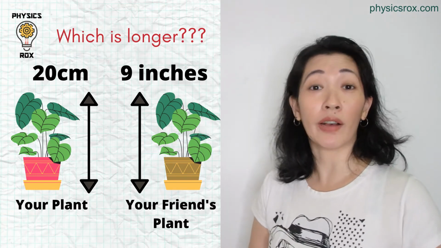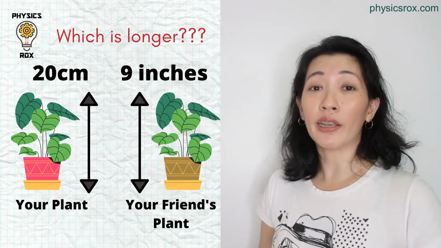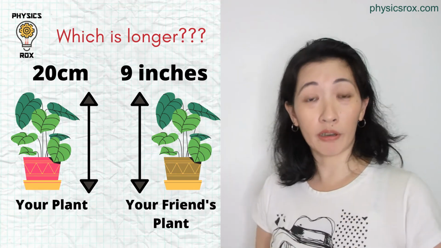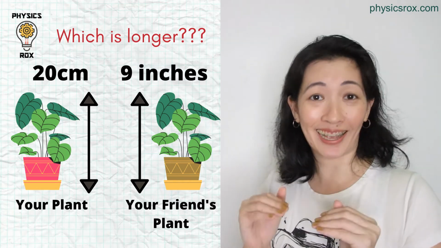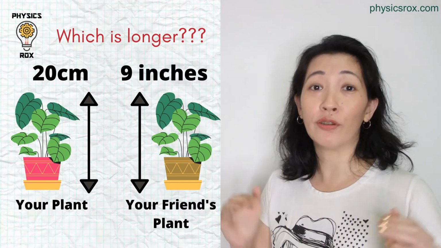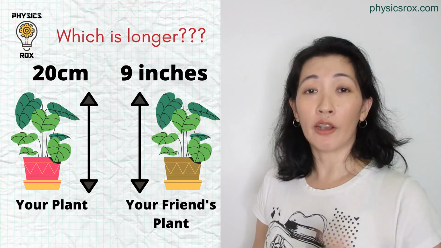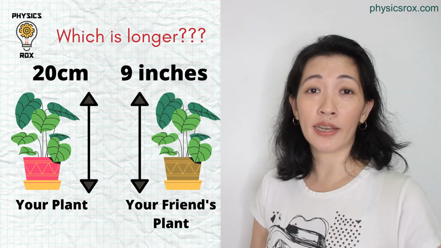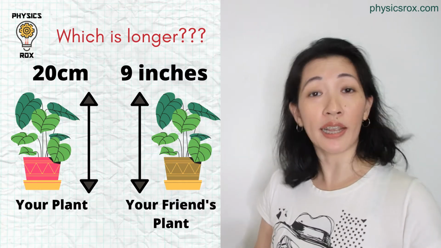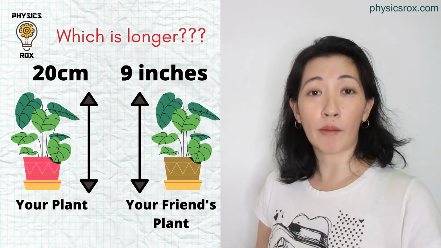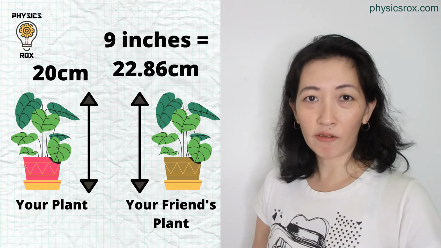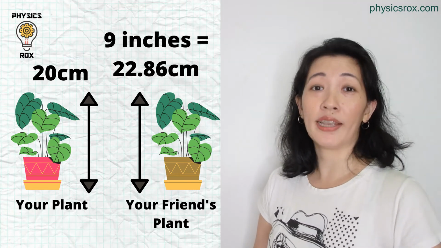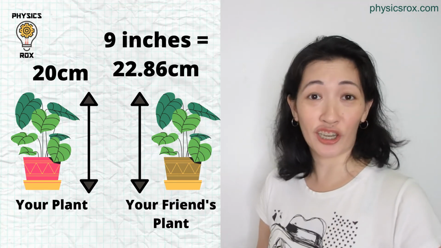Just because you have a larger number doesn't mean that you've won, because both of you have used different units, therefore different scales, which makes it impossible to do a direct comparison. The only way to get an accurate comparison is to convert both of these numbers into the same unit, for example, if you convert the inches into centimeters. Now, there is nothing wrong with doing this, but the problem is that it is an unnecessary additional step.